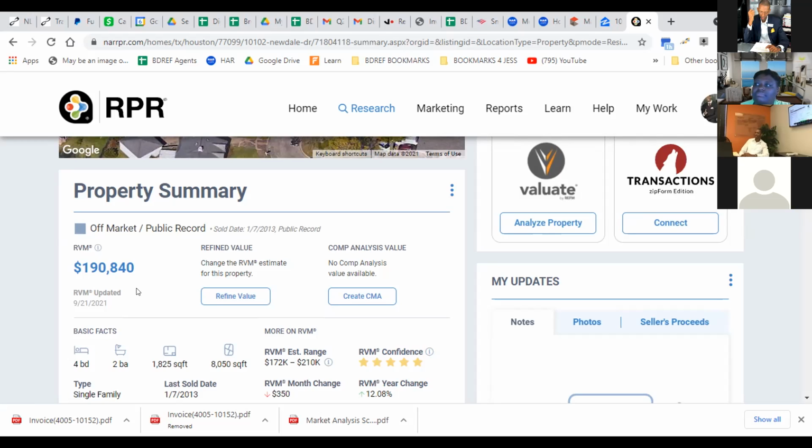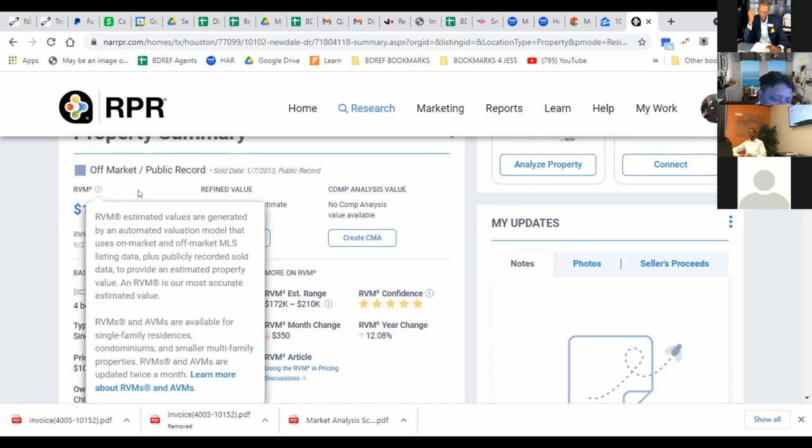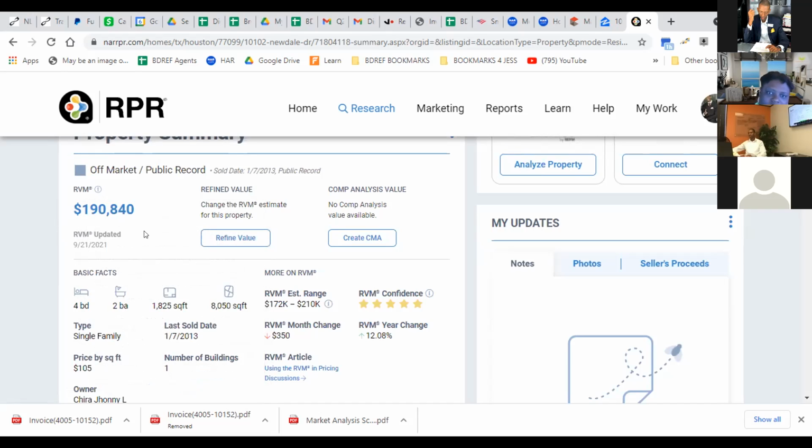So RPR was like the National Association of Realtors' attempt to compete with Zillow, as far as the numbers. So all you do is go to NARRPR.com, and it's going to ask for your NRDS number. Once you type that in, it gives you access to the tools. There are some pretty good tools in here that you can use. They also give an automated valuation called an RVM. That's automatically generated. So they have theirs at 198.40. And they say they're super confident of their price.